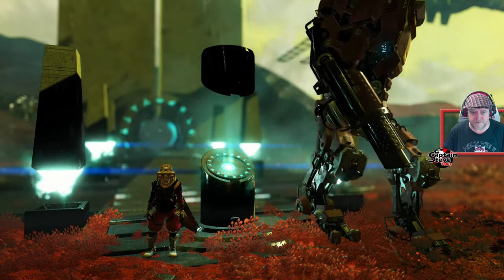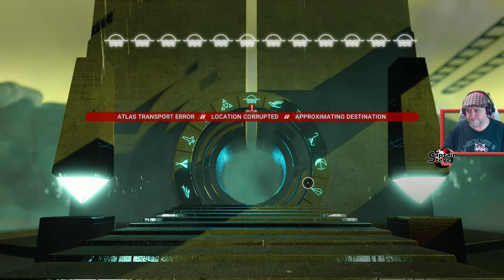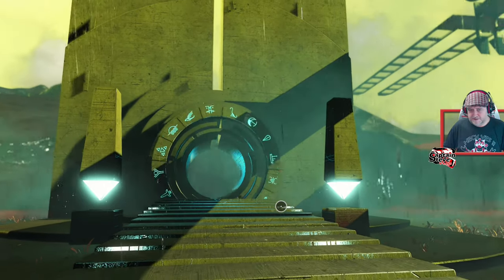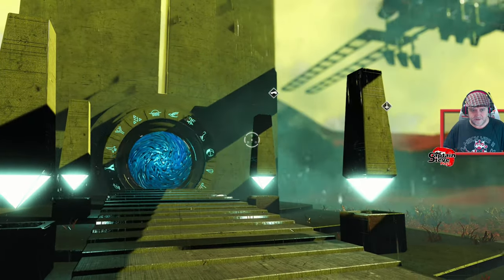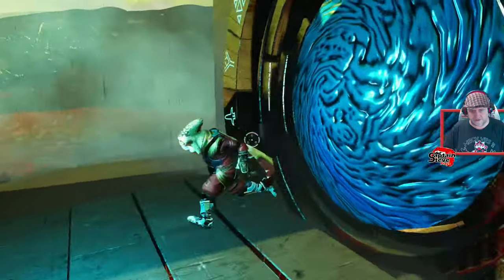Come on, that's my portal. Okay, alrighty then, let's jump on in. Let's go see how many bases are in here. Can't moonwalk in, can we? Alright, fine. Zoom! Okie dokie. And we're back on over onto PC for now.